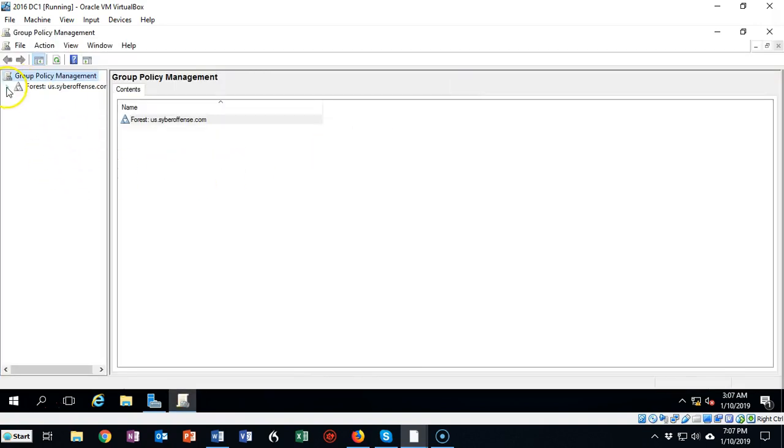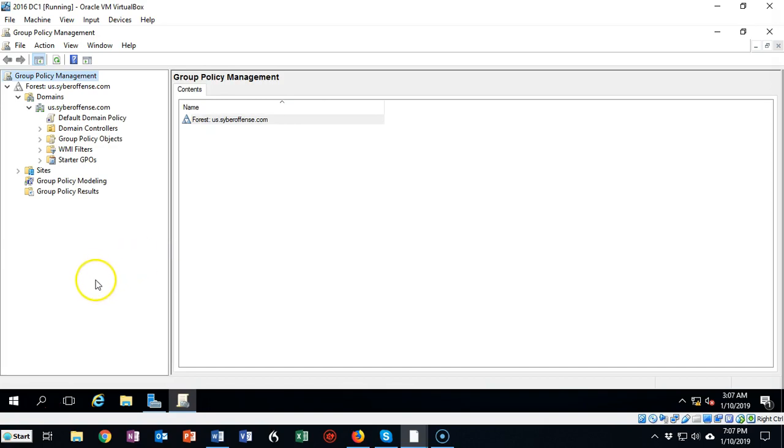Now I like to use the default domain policy since this is going to affect everyone in the domain. This keeps everything centrally located, and it keeps the number of group policies that I'm pushing out to a minimum. So instead of having a separate group policy just for this map drive, we can use the default domain policy. If this DFS namespace was designed just for a special group of individuals, I would put those individuals into their own container, and then I would create a new group policy object and link it to that container just so they would have access to the DFS share.